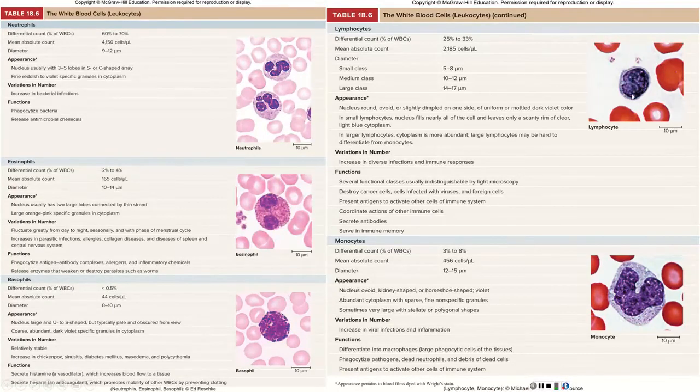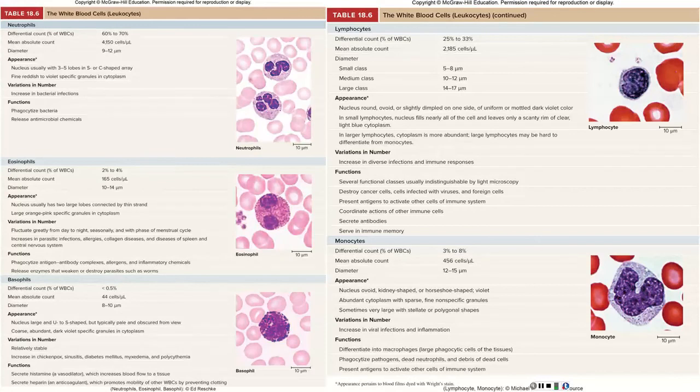So, over here, these are agranulocytes, and they end in cyte: monocyte and lymphocyte. So granulocytes end in phil, agranulocytes end in cyte. And you can tell them apart by looking at their nucleus and their granules. As far as what they do, I will let you guys read about that on your own and have that as part of your self-study fill out.